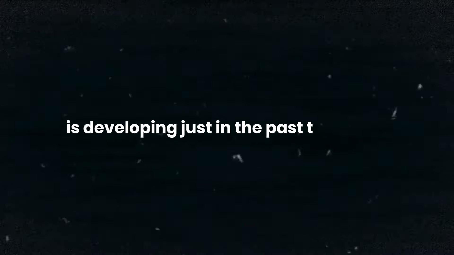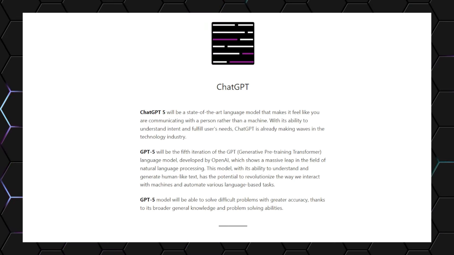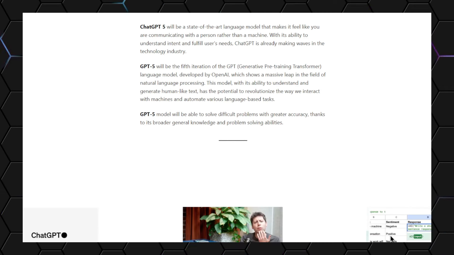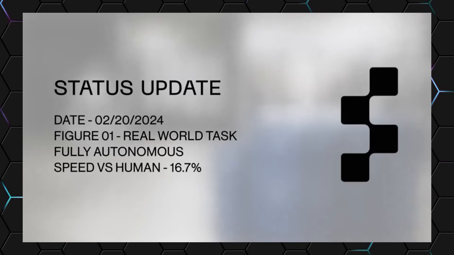We've seen the pace at which AI is developing just in the past two years. And in my opinion, this is definitely a step that brings us closer to AGI. OpenAI could be using an unreleased improved language model optimized for robots, beyond the standard GPT models that we see. And this is why we can achieve such low latency and lifelike responses. They are speculating that the next focus for Figure One will likely be increasing the robot's walking speed to match humans.